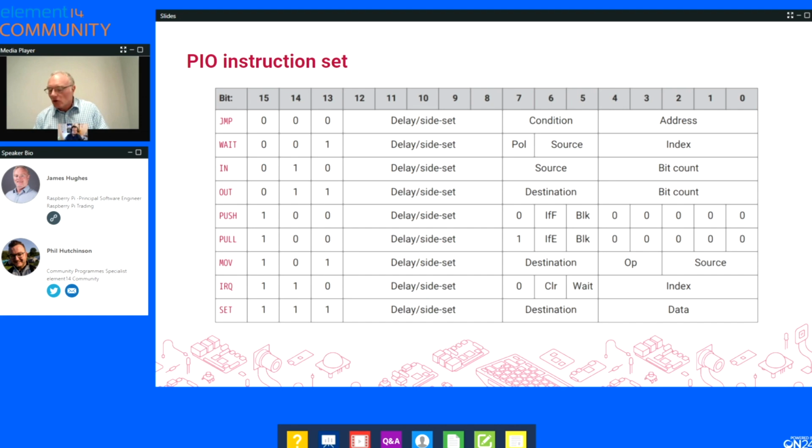As I said earlier, it's not easy to write PIO programs, but once you get the hang of it, they are extremely powerful. We've already implemented some useful ones, things like UARTs, SPI, and I2C. So if the two I2Cs or the two SPIs or the two UARTs aren't enough, you can leverage the PIOs to add more of these if you want to.